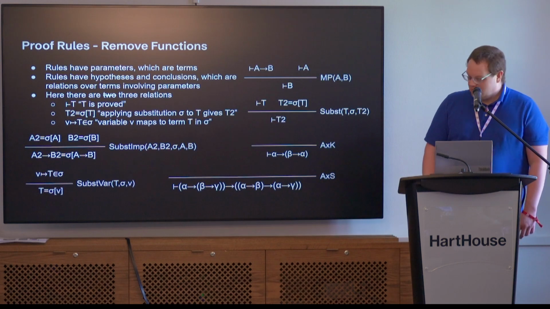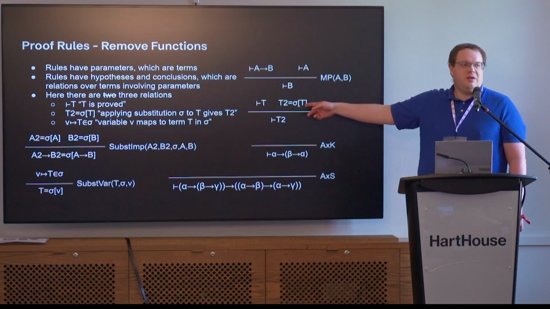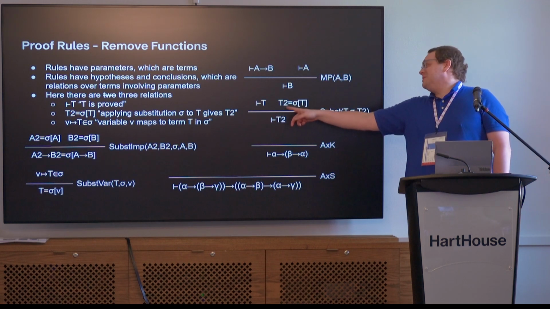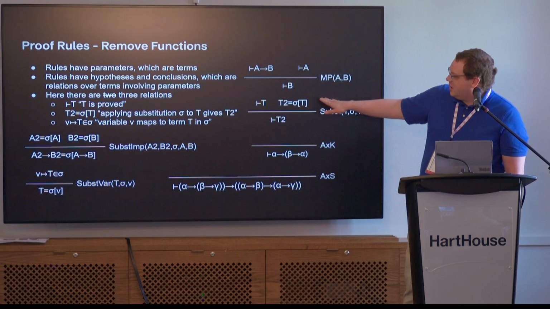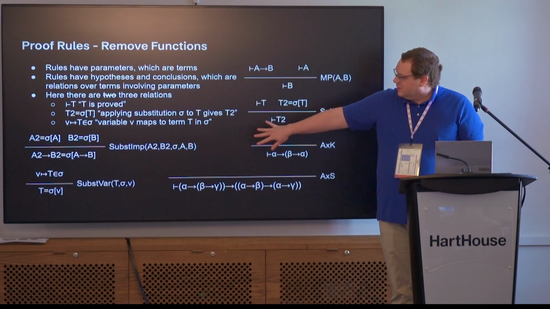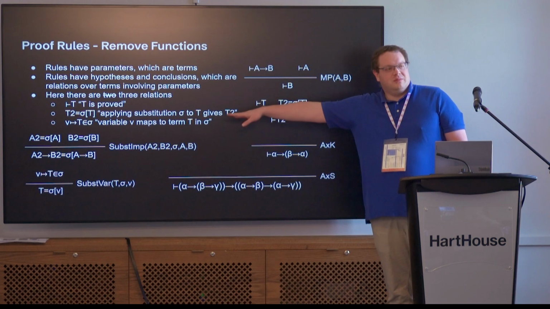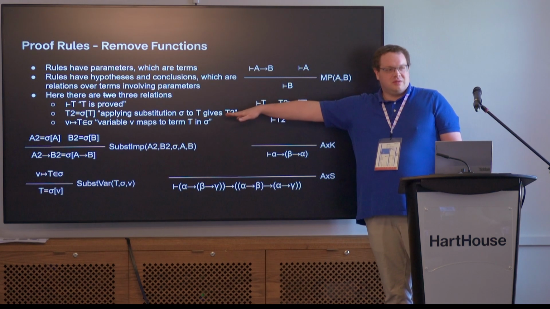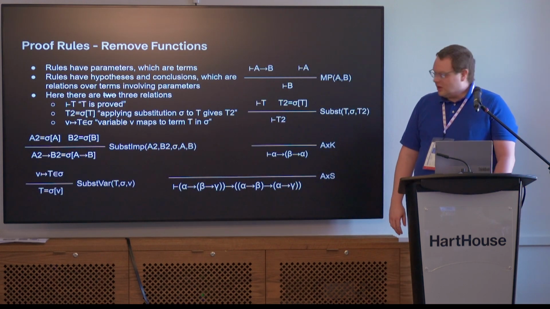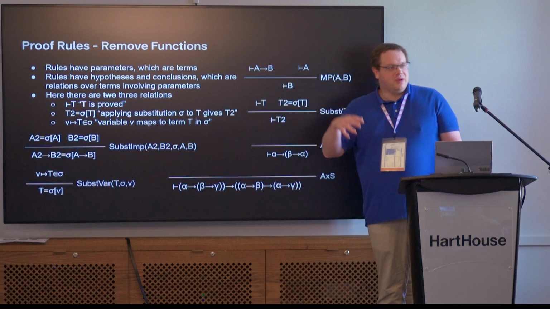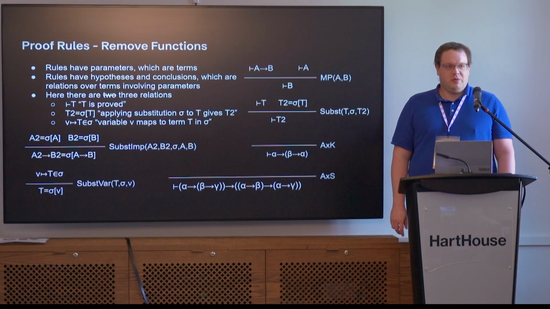So I said there were only two relations. Well, now we've got a second relation saying that the result of this substitution is this. And then if you start thinking about what the rules would look like, say that you're substituting a term that's an implication, you need to figure out what the substitution of the subterms is. You make a substitution into a variable, and then we've got this new judgment for looking up a single variable. So we've got a few relations running around.